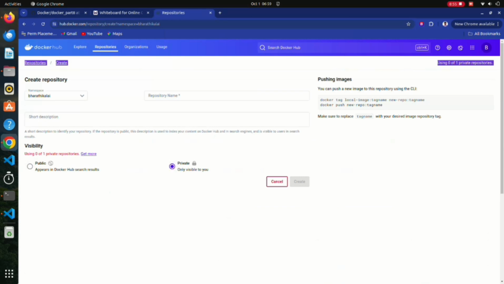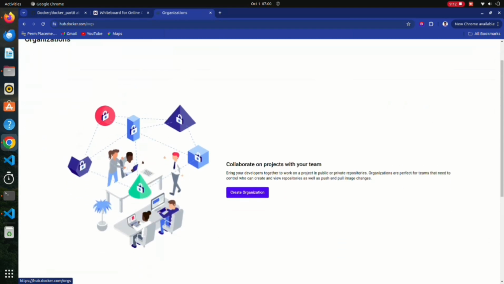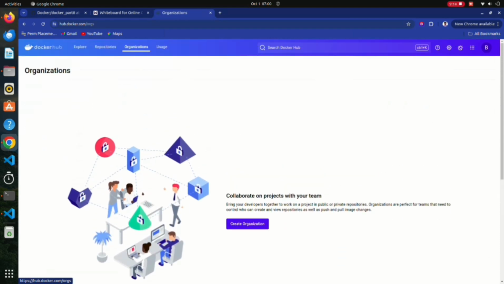If you go for private, you can create only one private repository, because this is subscription based. If you need more private repositories, you should pay money. Then organization, which I talked about before: you can create an organization, then you can collaborate on projects with your team.